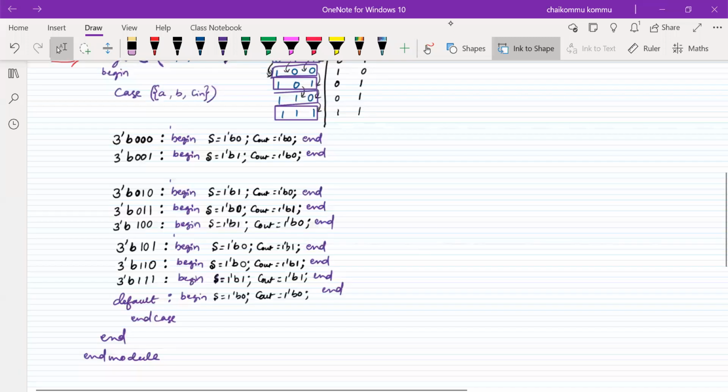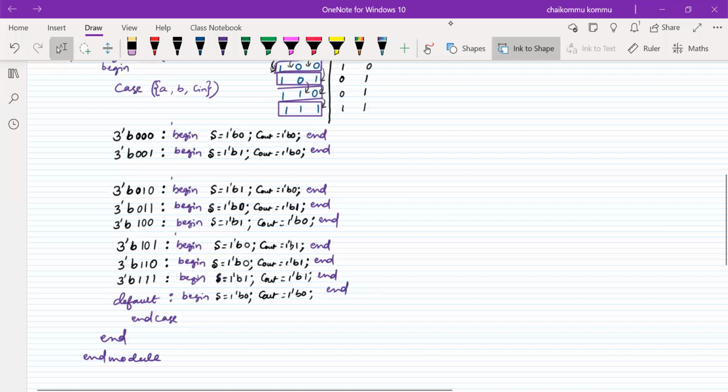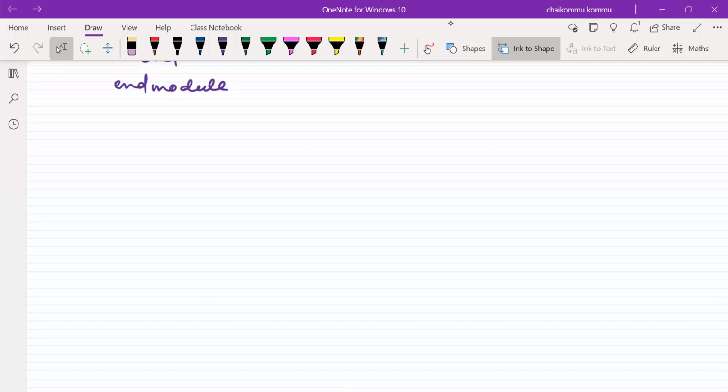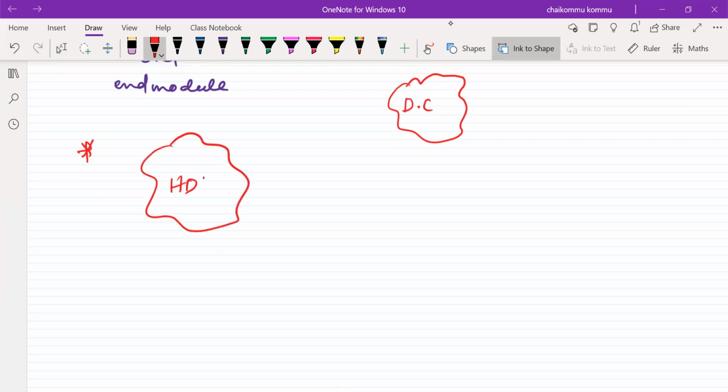I think this visualization is good. Okay, so far, so good. What we have done so far: if we have a digital circuit, not a digital communication, it's a digital circuit, then with the help of HDL we have described this particular digital circuit in different ways.